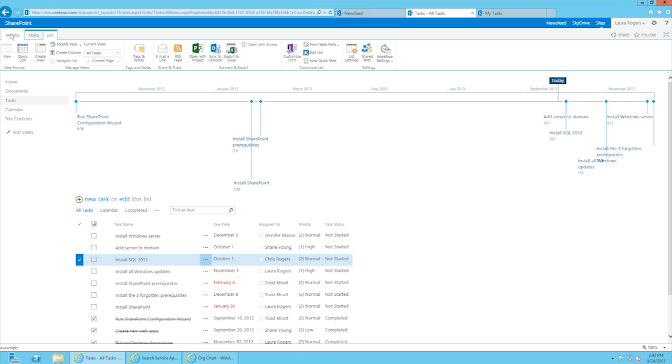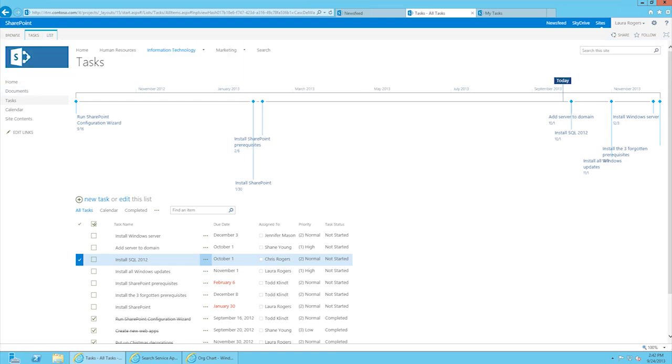So we have different types of lists. We have a whole other session where we go over different list types. That's going to be session number 6 on 11.5, where we'll talk about contact lists and tasks and custom lists and all kinds of things like that. So that's the concept of tasks.